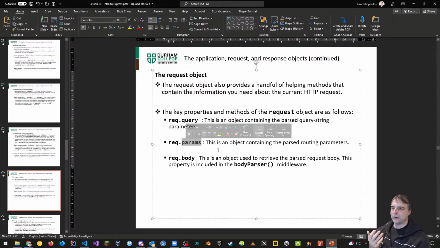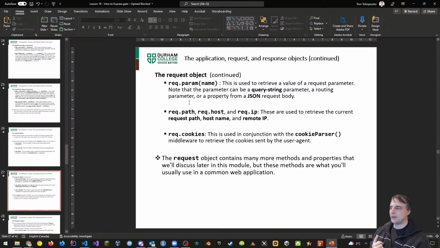Params are any parameters that are stored after the index.html. So for example, if I had something like /about and then a hashtag and some other kind of parameters, those hashed parameters would be included here inside of our parameters object. Request.body, we mentioned, anything that you can put in the body that comes from a post request is stored in here. Okay.